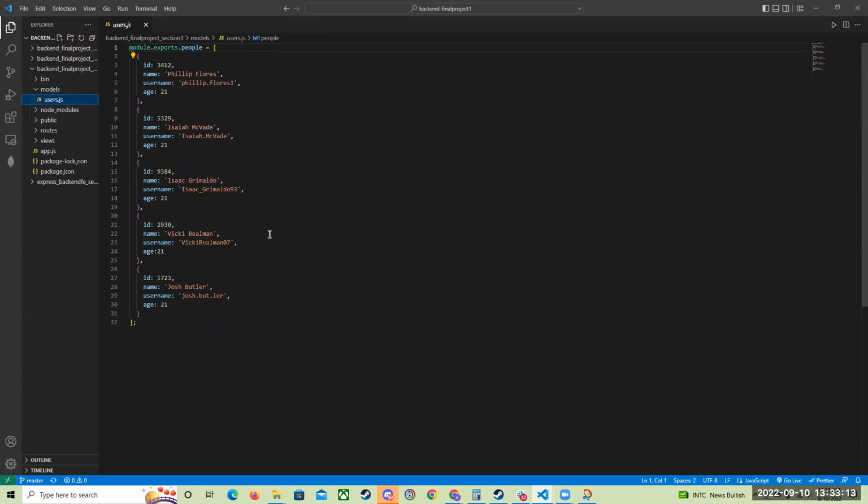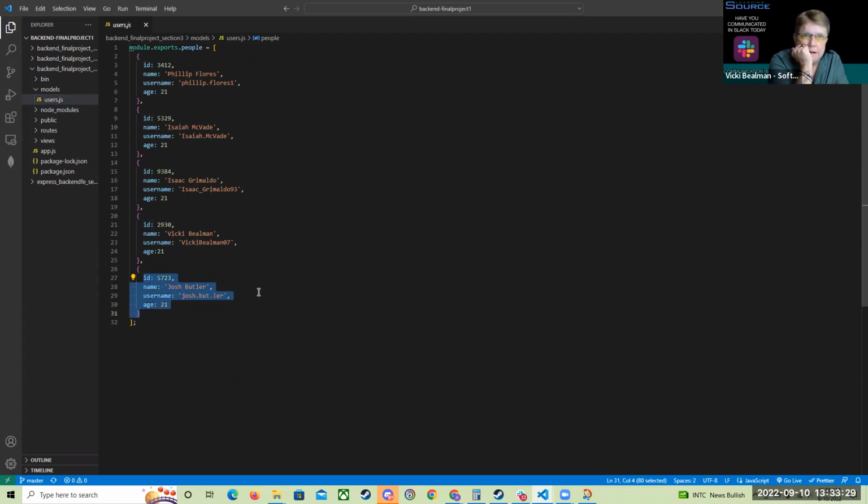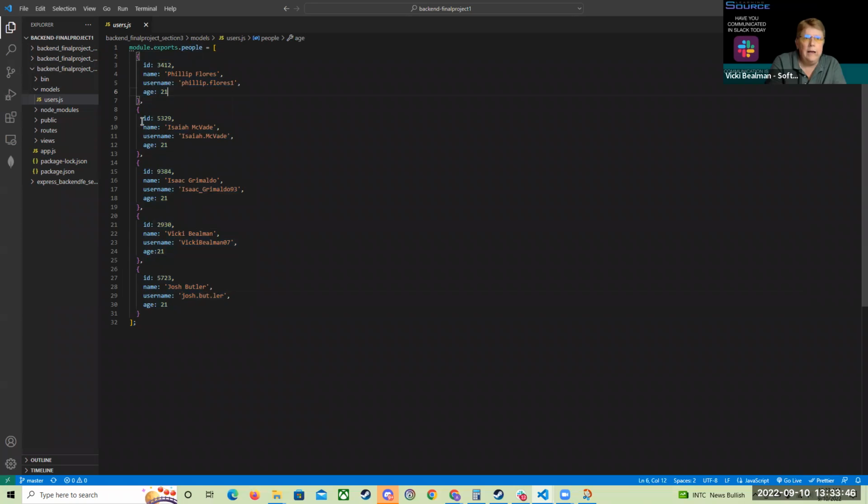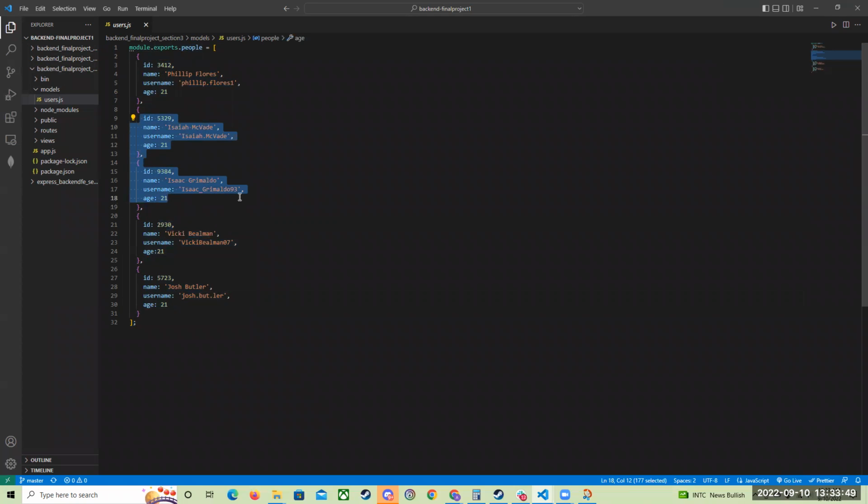So this right here, let's see. Josh will be thrilled you put his name on here. Josh Butler. Oh yeah. Josh Butler's on here. Yeah, he'll love that. And as you can see, there's everyone, your name, Josh's name, my name. I had their names in. I should have included their names within the front end.